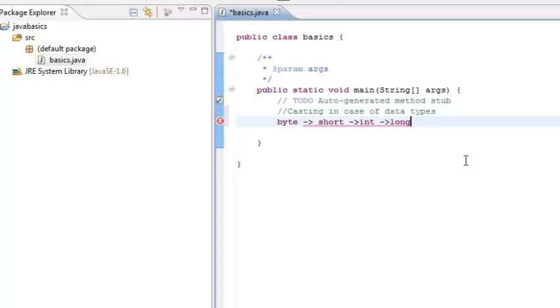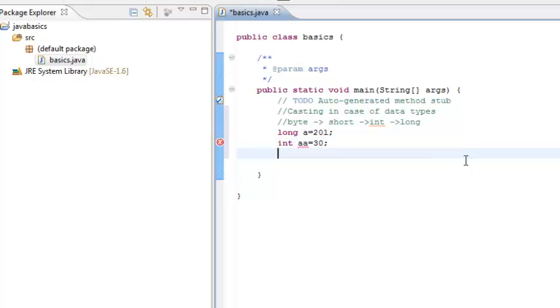So long has the biggest size, 64 bits, int 32, then we have short 16, byte we have 8 bits. So the reverse is the order in which we can assign data types. For example, in case we have a long variable a, we can assign AA to a.